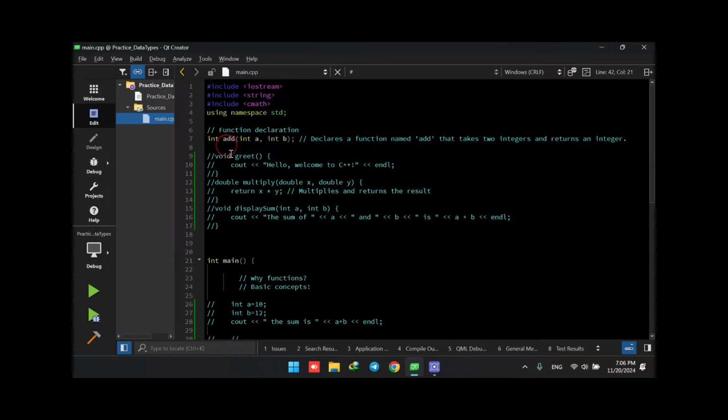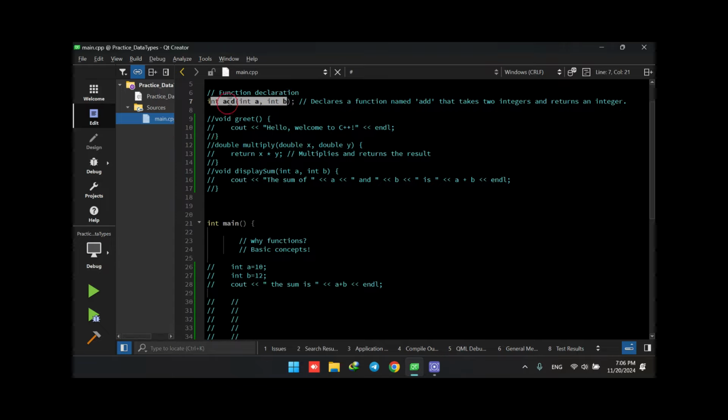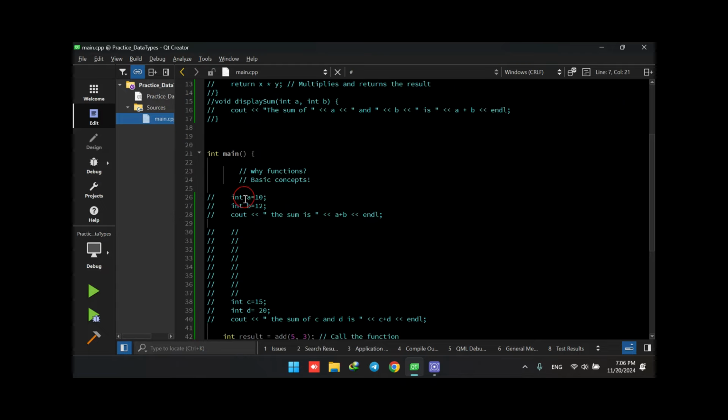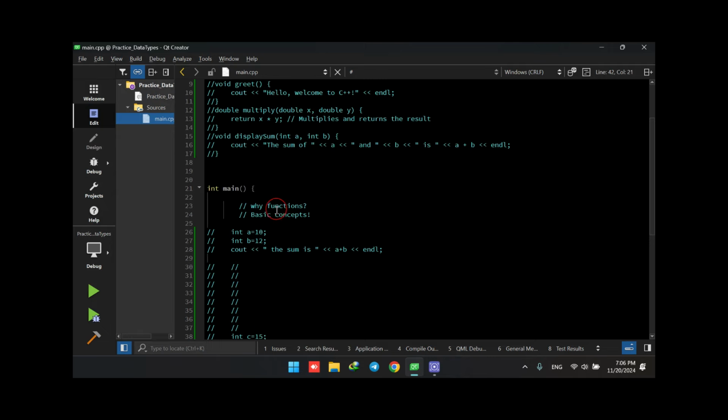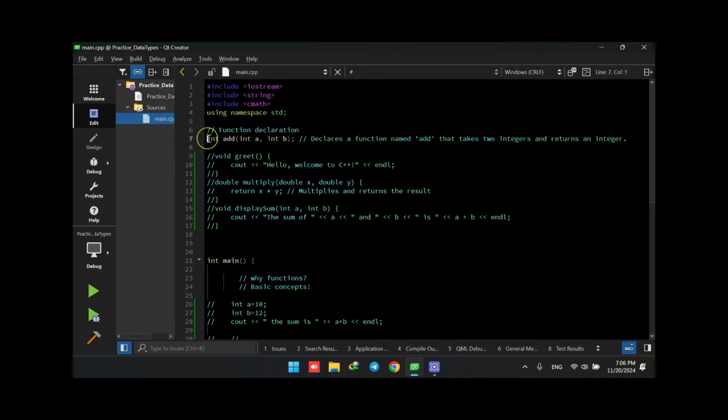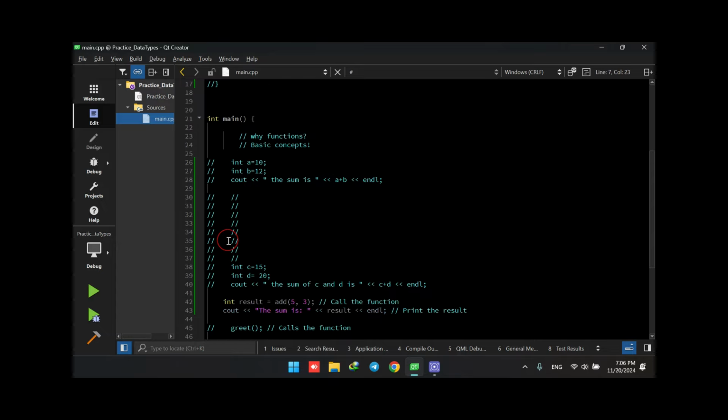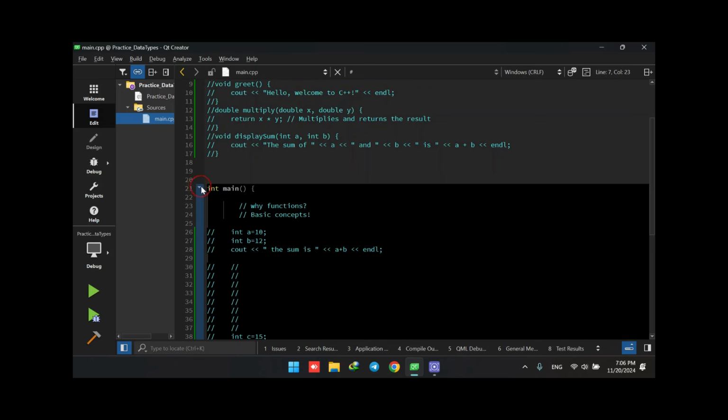Because initially, a priori to this main function, we have declared the function, okay? So we must declare it before the int main. When we call it within the int main, it recognizes it and does not return an error. However, this function is just declared here.